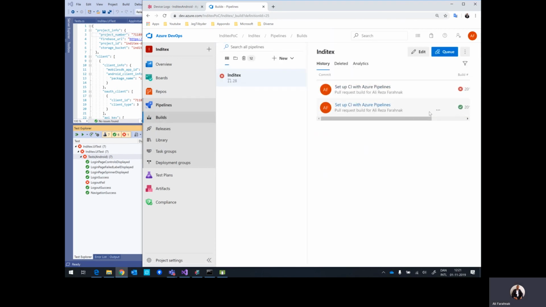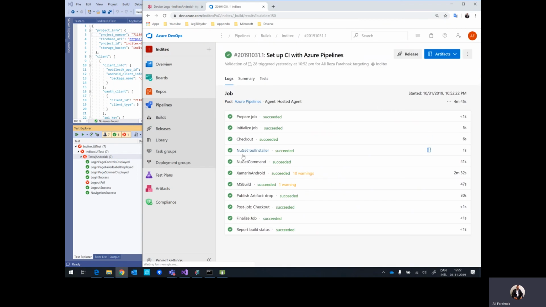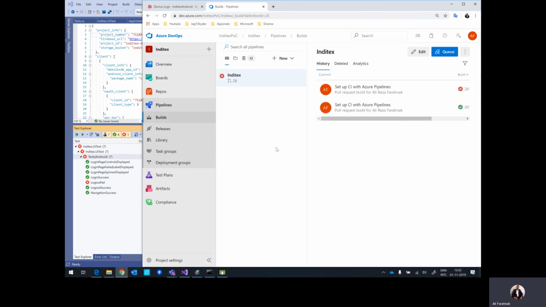So that means if you want to have, we're talking about shift-left testing, and you want to test your failures as early as possible in your development process, then this could be a really good practice. As you can see, the first build definition didn't contain the AppCenter build step. So this one just succeeded in building. And if I didn't have the test build task, then I wouldn't be able to find out that there's actually a failure in my feature branch.